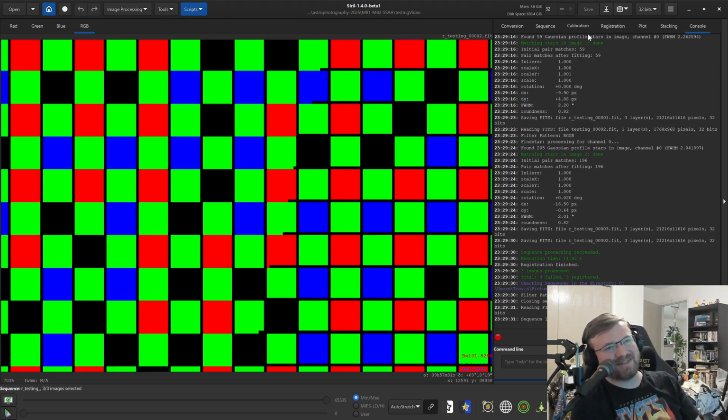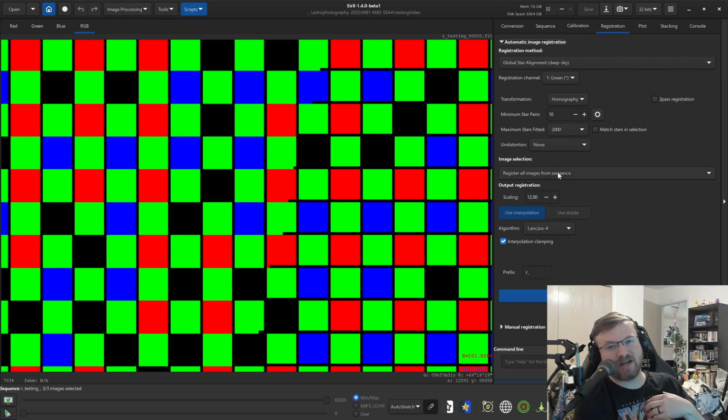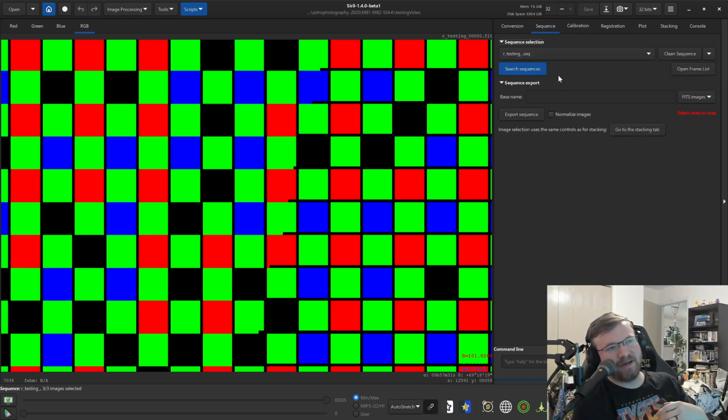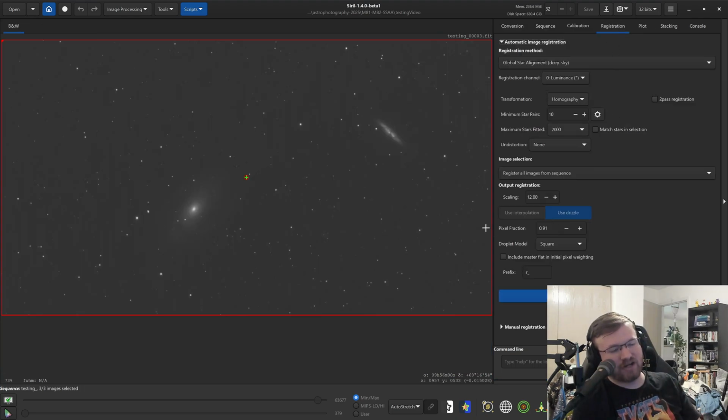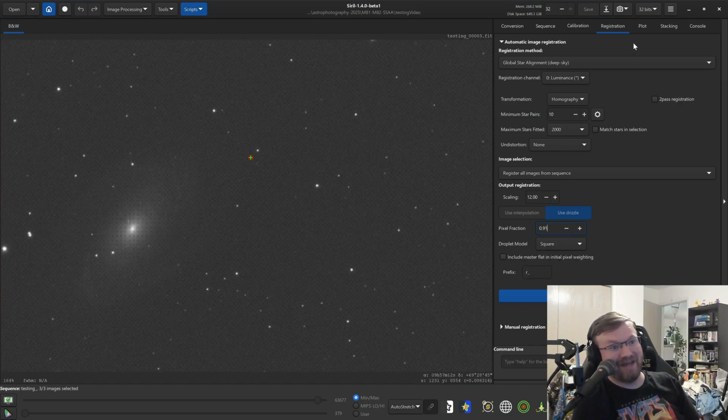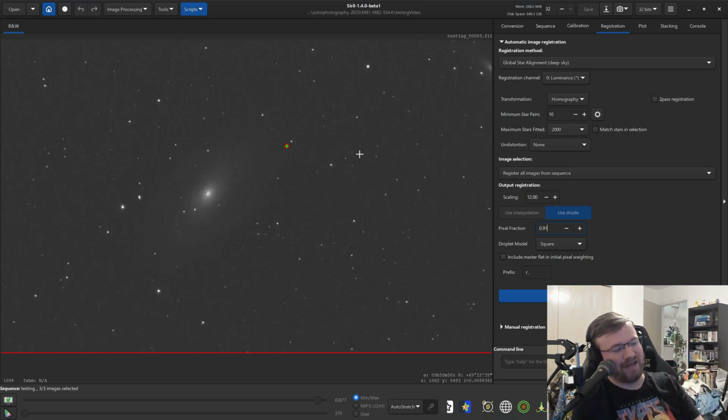So it's a little bit tricky, especially with what I was talking about, where currently the pixel fraction has that weird behavior where it's not a pixel fraction of 1 to get an identity. It's scale minus 1 over scale. So you have to try to put in 0.9167 or something, but you can only do it to 2 decimal places. So you end up getting a little bit more artifacting even then. But we'll get that figured out with the Siril devs. Hopefully now with this video, we can show and get that even better.